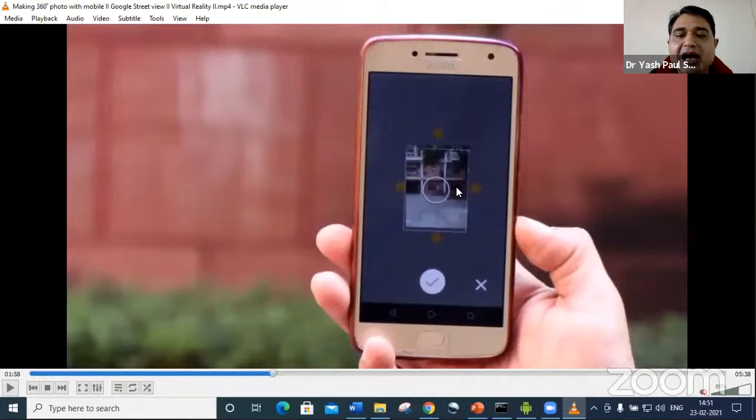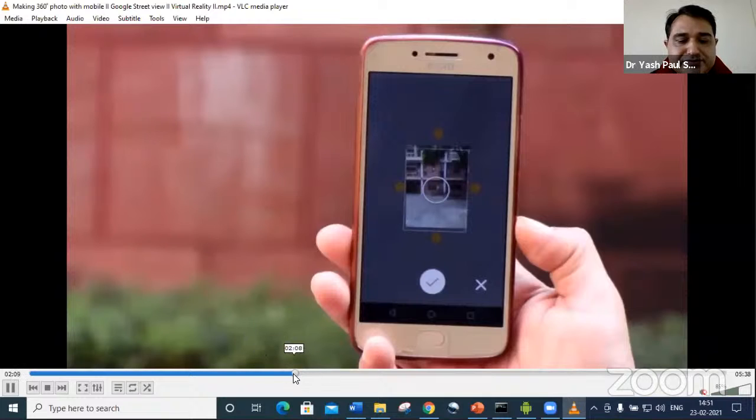Say for example, I'm moving towards this direction, so now I'm capturing this dot. I need to bring that circle over this dot and it will automatically capture that. Don't move forward and backward, left and right. Just stay where you are standing and take the circle over the dot. So let's start. Now I'm capturing each and every dot which is available on my way.